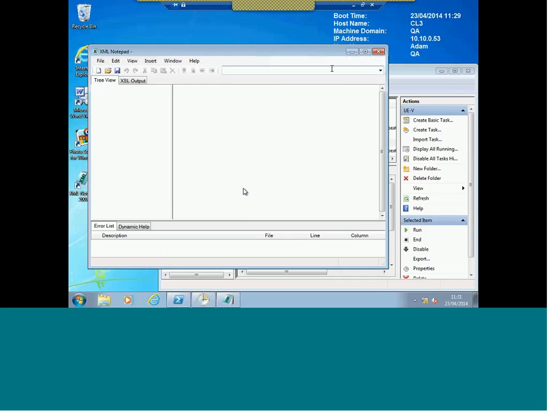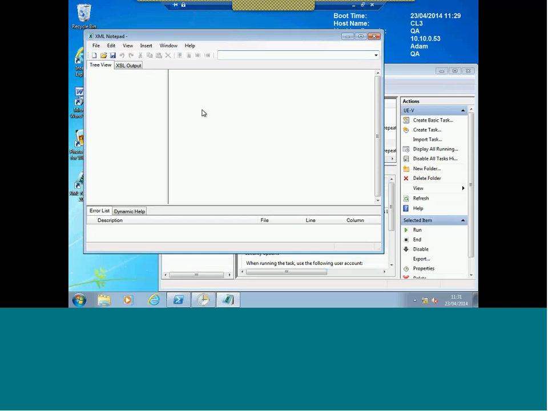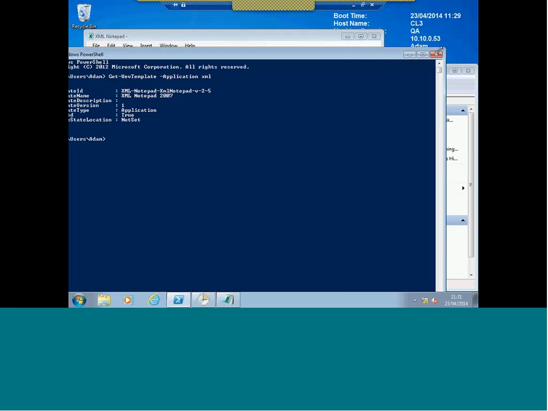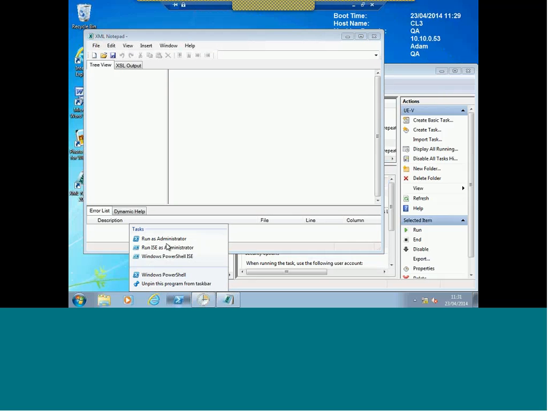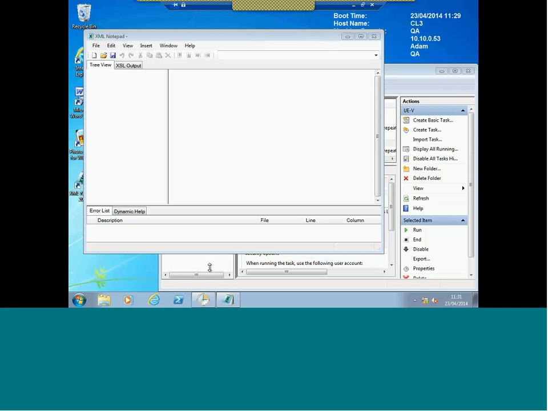Now, I also have that application in AppV 5 mode as well. So what I've done is I've converted the AppV 4.6 package to 5.0. If I need to run PowerShell as administrator, and I now deploy the 5.0 version of this package, I'm going to use PowerShell to do that.